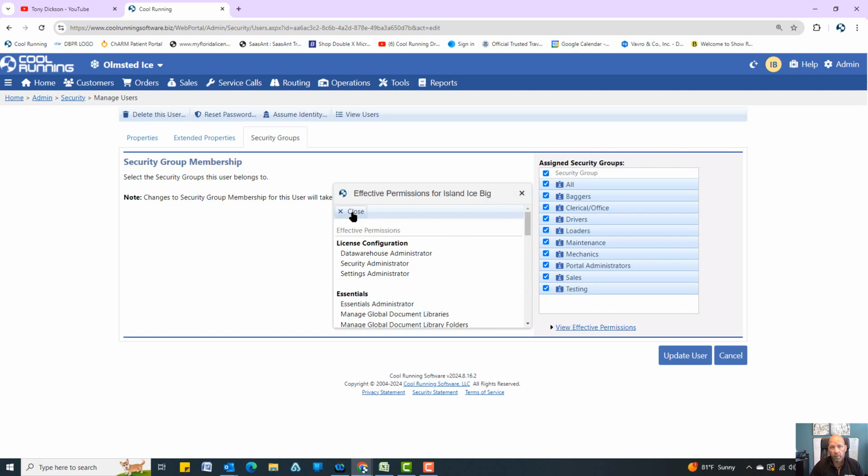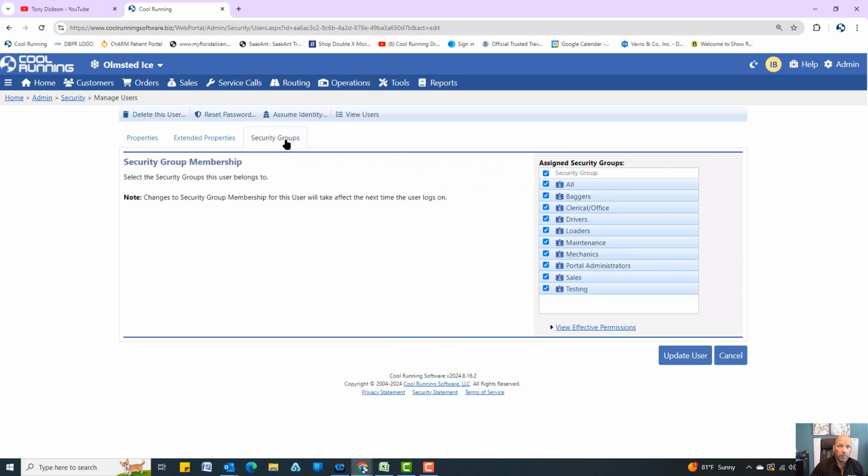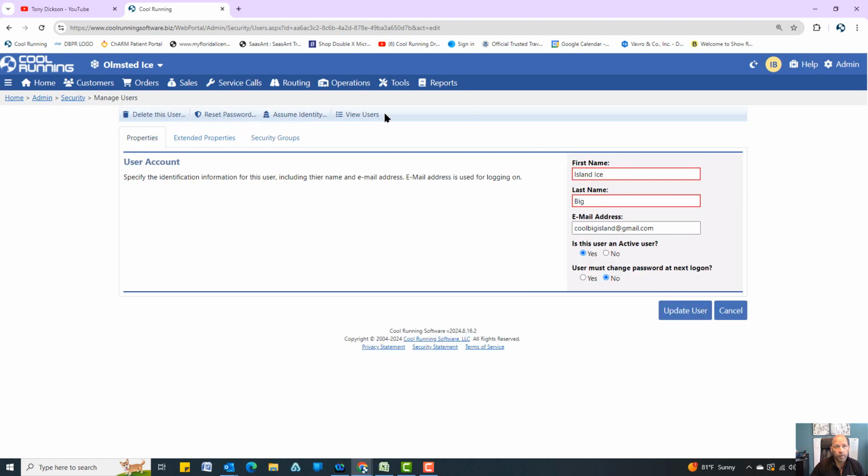Sometimes some of my clients will ask me to make specific security groups for their company, and I can actually help my clients go ahead and set up very specific things on what you want certain people to see. Rather than actually training on something like that, I usually ask people to contact me and let me help you with that. Okay, so anyway, security groups right there, properties.